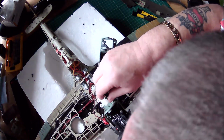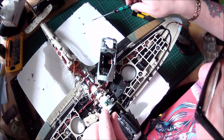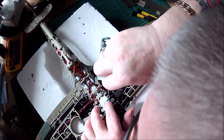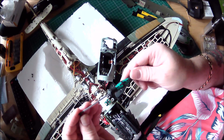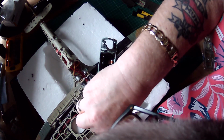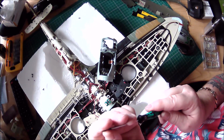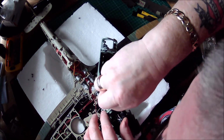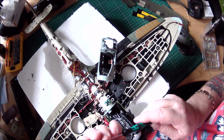Right, now then, let's get this back in place again, and then start putting it together. I'm not putting the panels on yet until I know this works, and if it doesn't work, then I'll put it all back together, because there'd be no point messing about with it. But it's just worth a try to reset the motor, because it wasn't working yesterday at all, or the day before. But I just thought I'd give it one more go.